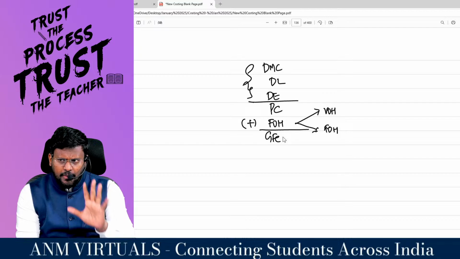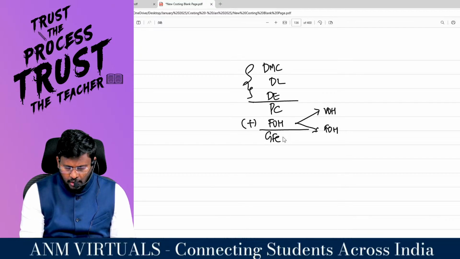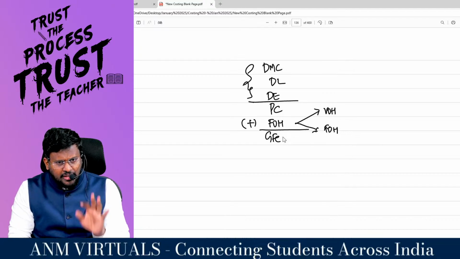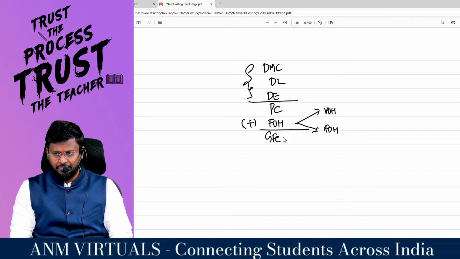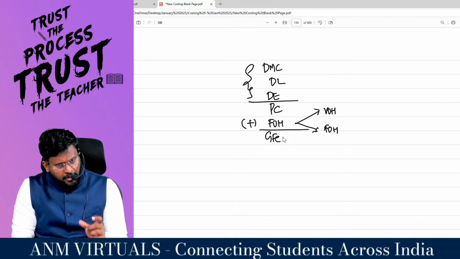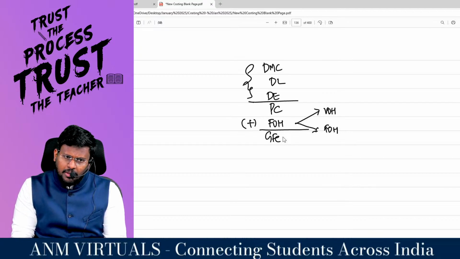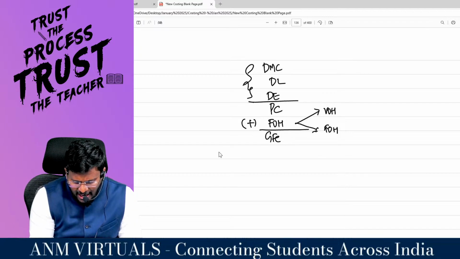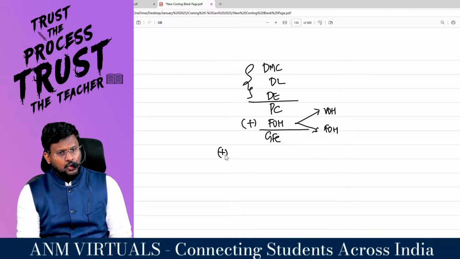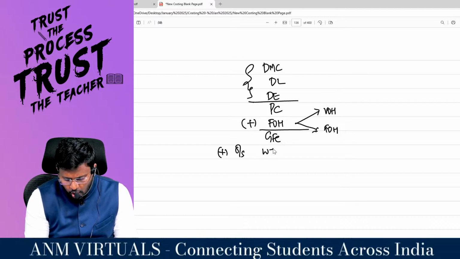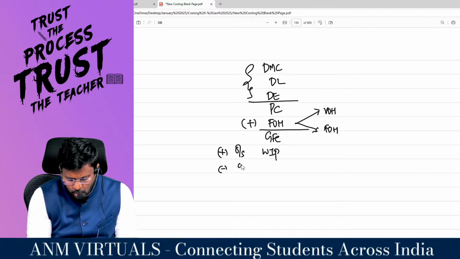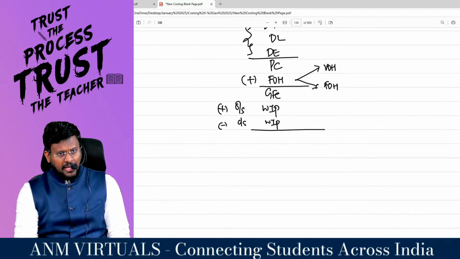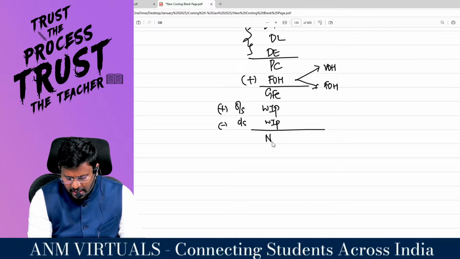Inside the factory only we will manufacture. Whatever units we started to manufacture, we can't complete the production in that particular period itself. That period may be 1 day or 1 week or 1 month or 6 months or 1 year, as the case may be. So we will have WIP. So add opening stock of WIP, less closing stock of WIP. So we have to do the WIP adjustment. Then we will get, my dear lovable students, net factory cost.